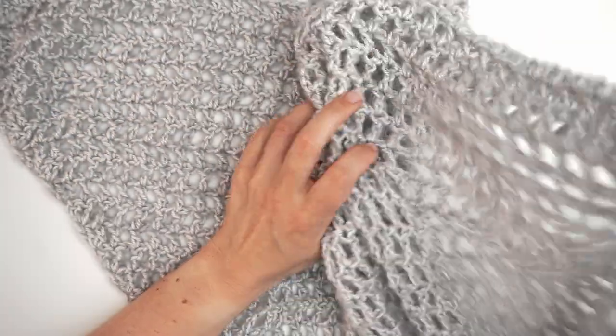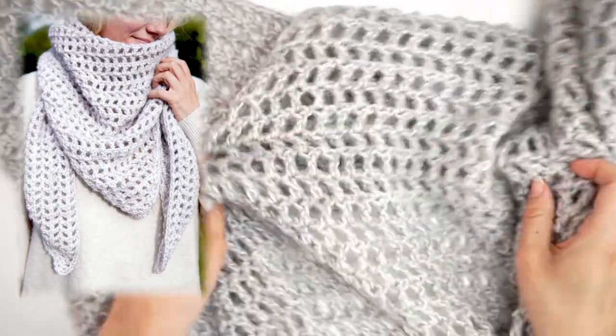Nice and warm shawl, and it's so soft and it doesn't scratch at all.